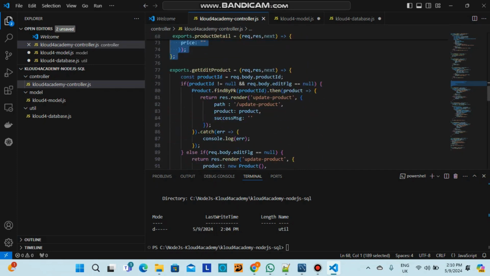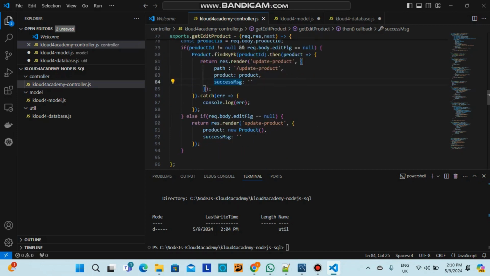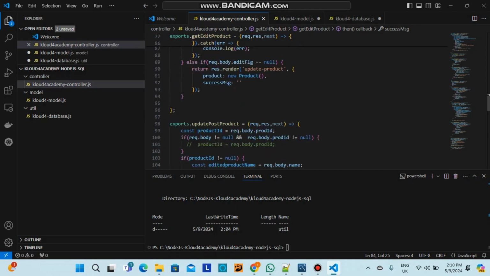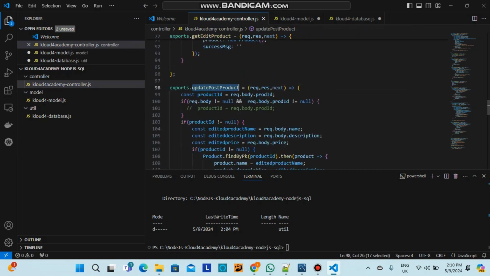Like that, the get edit method. Get edit is nothing but edit, we are going to edit. So the same thing, product edit flag is enabled, and findByPrimaryKey with the product ID, and then assigning the values, update product, assign the product, everything. Get edit is just assigning those values. On the same page we are going to edit, then the update method.